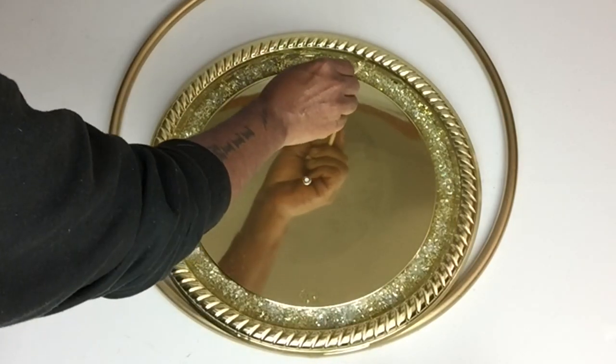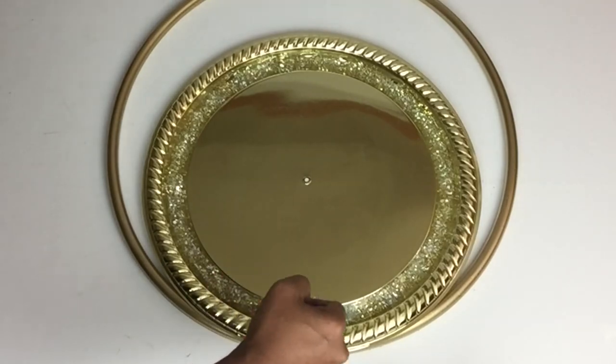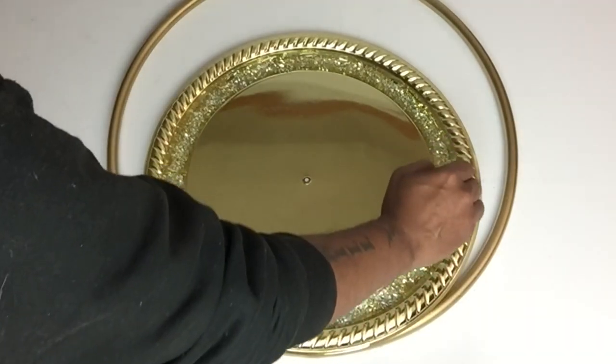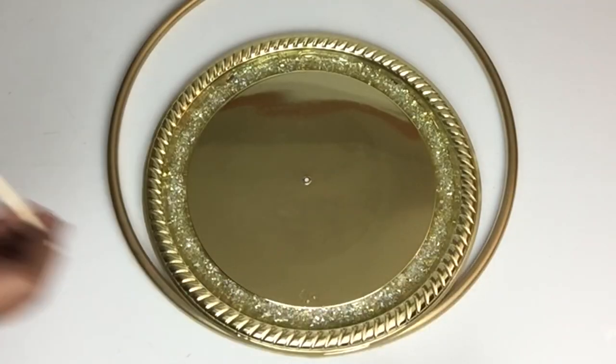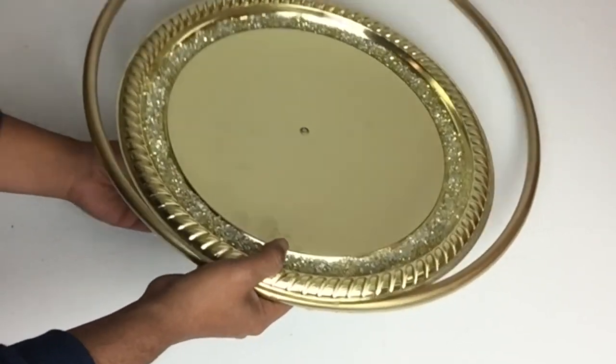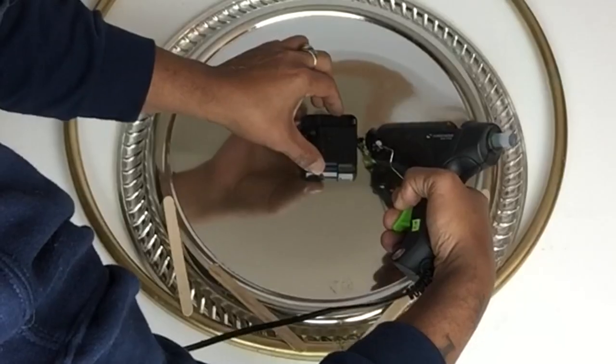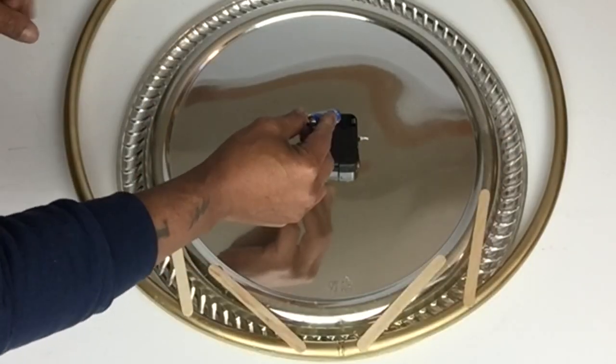Because I did saturate the crushed glass with the clear school glue, I'll be using a skewer to move it around to make sure the crushed glass holds in place. Next, I purchased this clock kit from Walmart and it's battery operated, and all I did was attach the battery pack to the back side, apply hot glue to hold it in place, and then attach my hands.